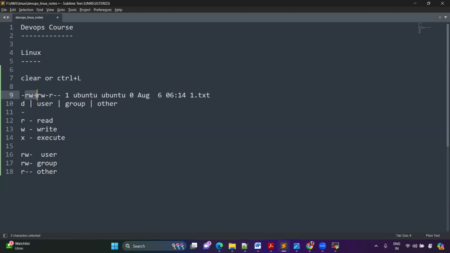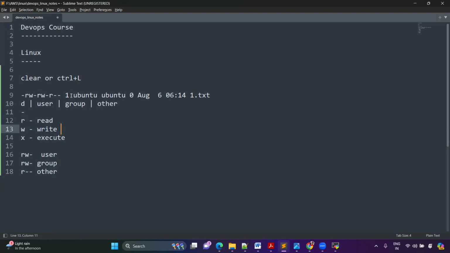The first three, called user, have read permission, write permission, no execute permission. For this particular user we have a group here. For group users I have read and write, there is no execute. For other users I have only read permission. Now this is the understanding. Later I will explain how to change read permission, write permission, and execute as well. Right now, on the high level picture, try to understand about RWX.